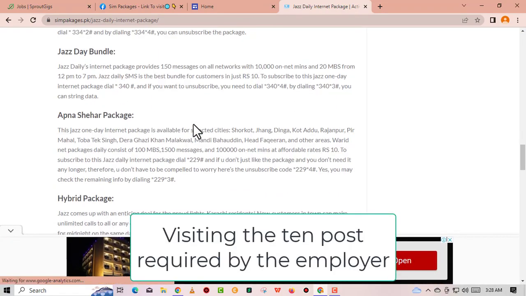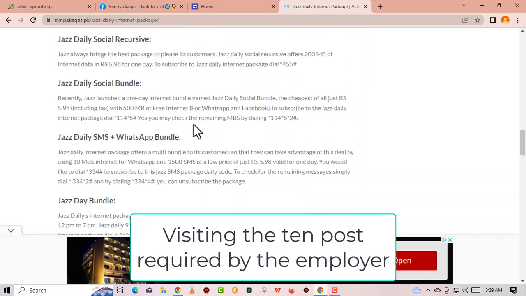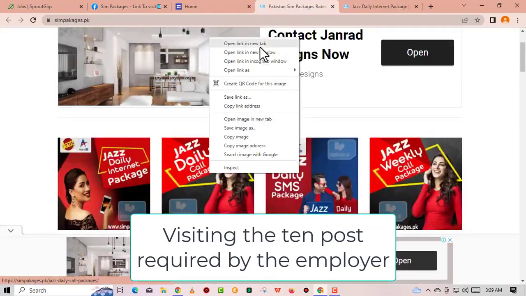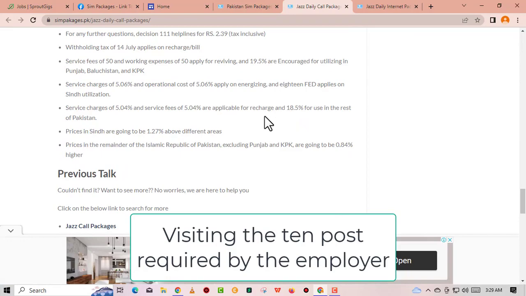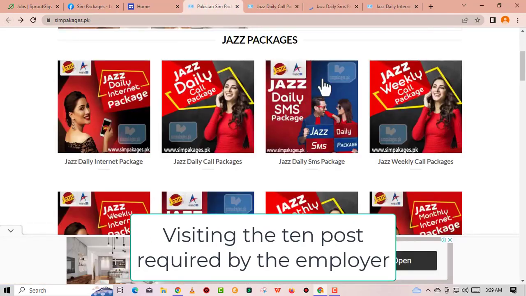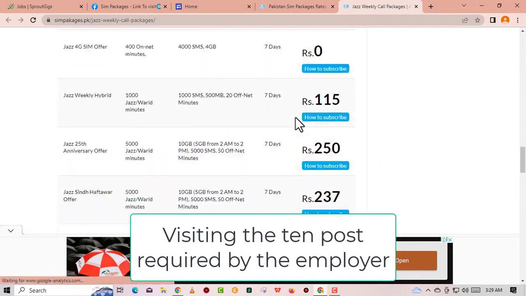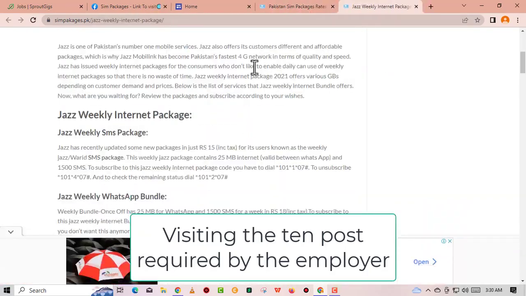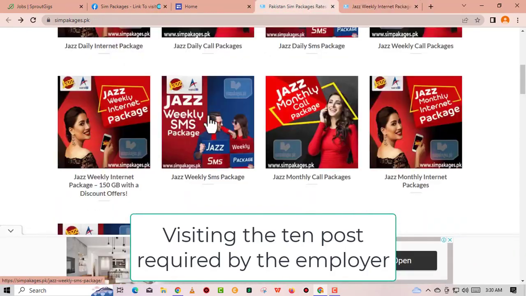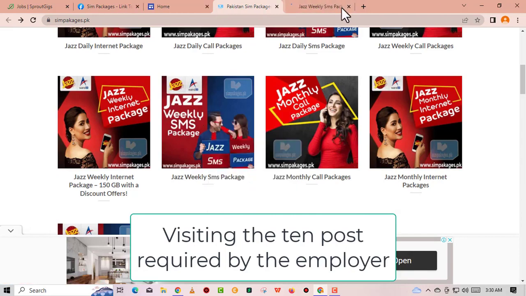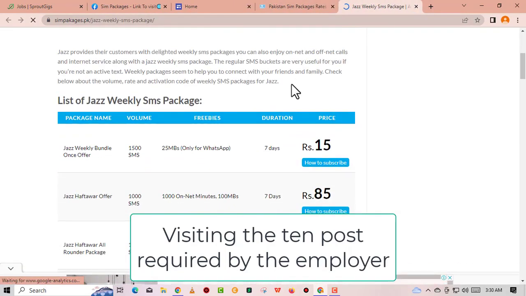So I'll just scroll down 30 seconds. I'm skipping the video right now so that it won't take too long, so that it will be faster. But I've visited 30 seconds per page until I reach the 7th page, because I will need to provide a URL of the 7th page. So I'm now on the 5th page, the 6th page, and now we are at the 7th page. This is the 7th page.